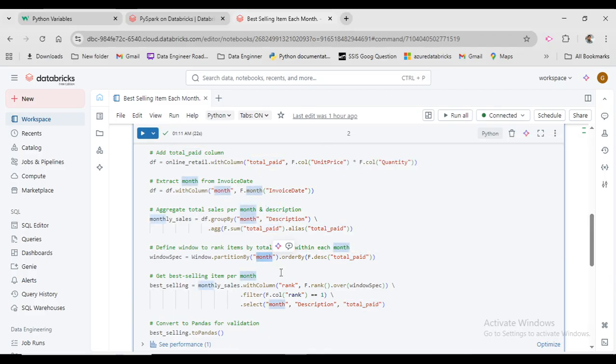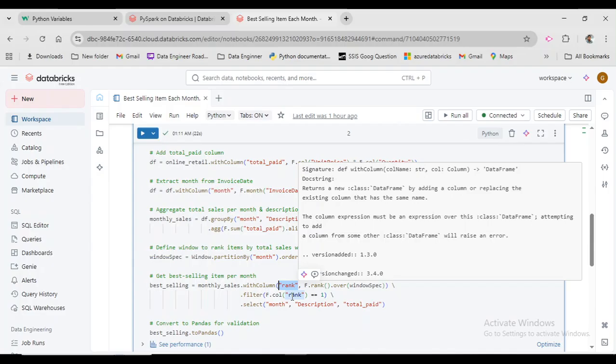Next, we are getting the best selling item per month, the top selling item, using the month function here. We created this variable, best selling monthly sale, and monthly sale is coming directly from here. Here we aggregated this variable using withColumn, and this is a ranking function. In SQL we use the same ranking function. Here we have used the rank function.